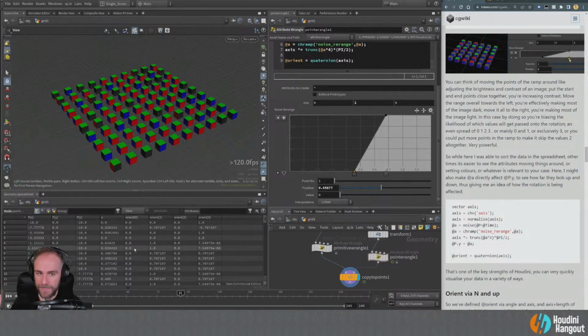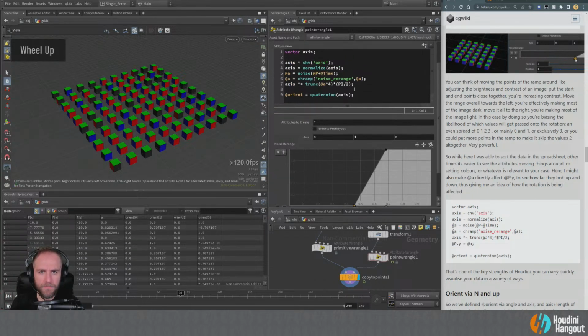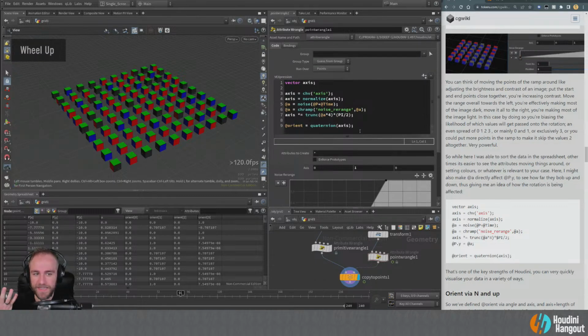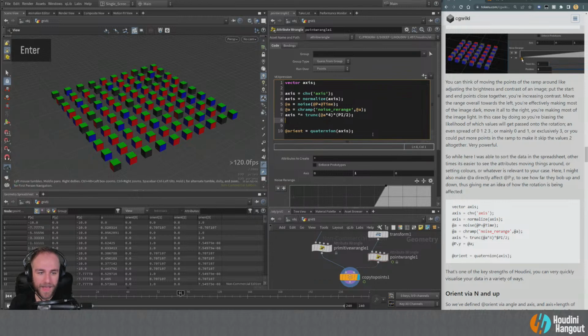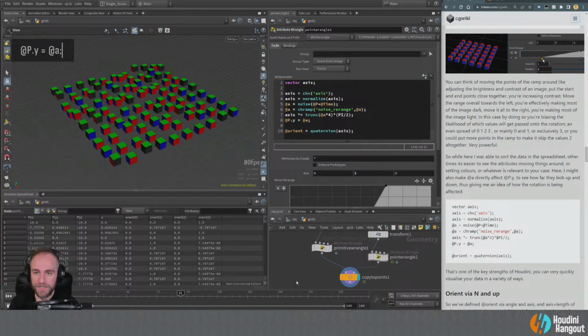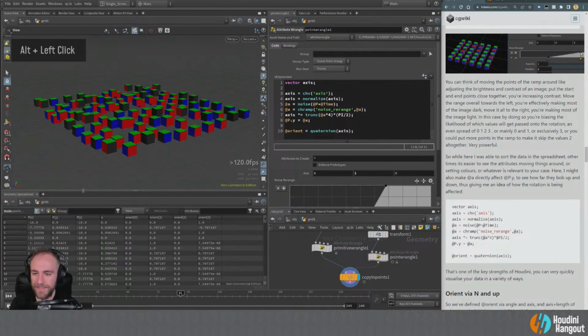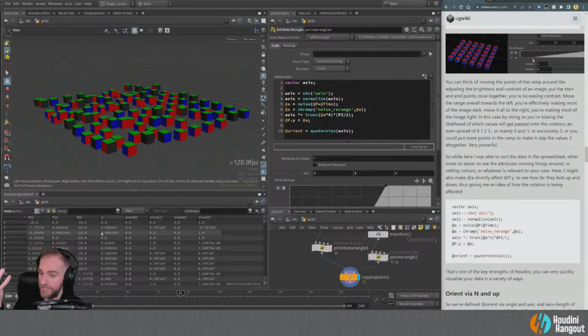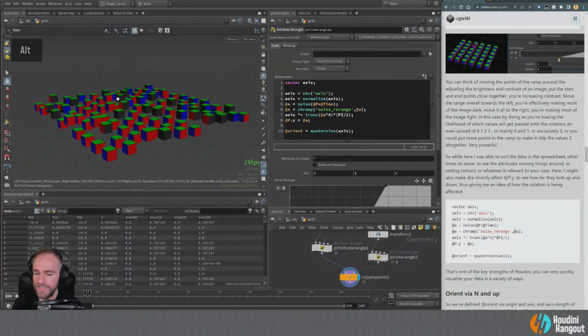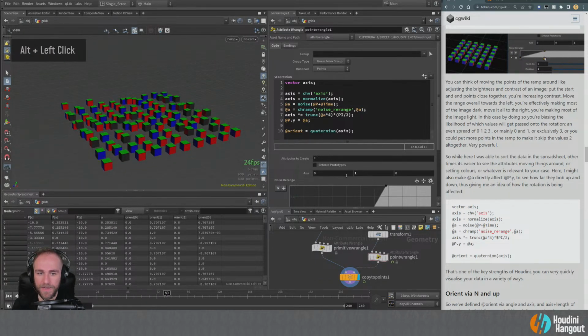So we can see the data in our spreadsheet here too, but Matt makes a really great point that sometimes it's better to visualize it in some other interesting way. So what we could do is add one more line in here and say @P.y is equal to @A. This is going to set the value of our A attribute equal to P.y. So now these are going to go up and down based on how large A is, right? So now as we play this, we can see these jumping up and down like that.